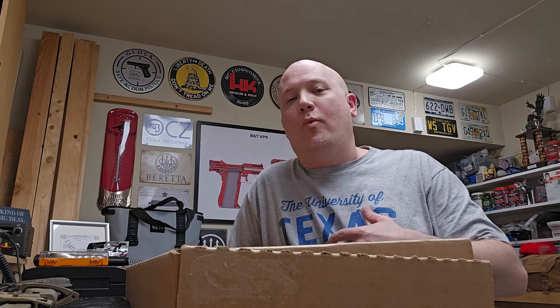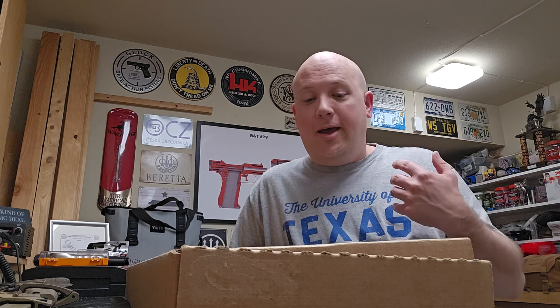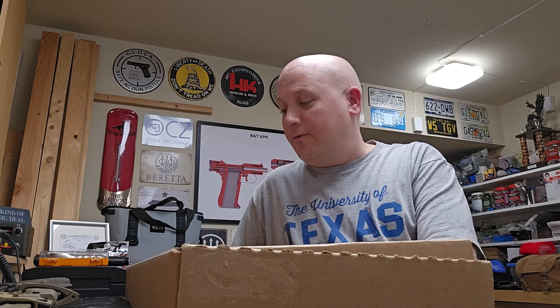Colt tried to redesign the M4, and this is going to be an M5 rifle. It's still direct impingement, but it has a lot of upgrades. I've been interested in it, but haven't really wanted to spend the money because it's a lot more expensive than their standard M4 line, the 6920s and so forth. So I've been wondering, is it worth it? The rifle looks very attractive, but I wasn't sure if it was worth the money, and now I'm going to get the opportunity to review it.